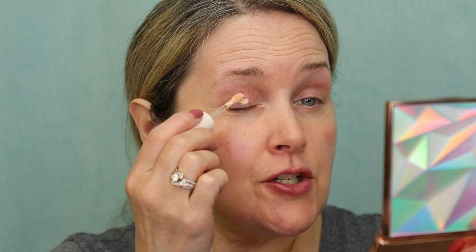I'm going to go ahead and do my eyes. So I'm using that Rare Beauty Always an Optimist Weightless Eye Primer. It says it's a weightless hydrating eye primer that smooths lids while prepping for longer lasting amped up color that won't crease, fade, or smudge. It's a nice peach color, and it is very hydrating and very creamy compared to some of the other eyeshadow primers that I've used. This is supposed to last all day.